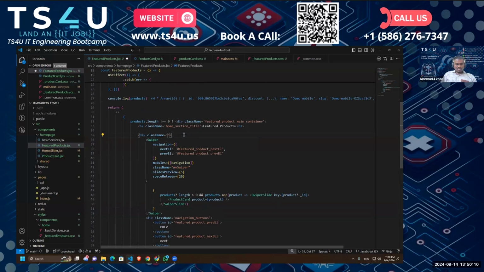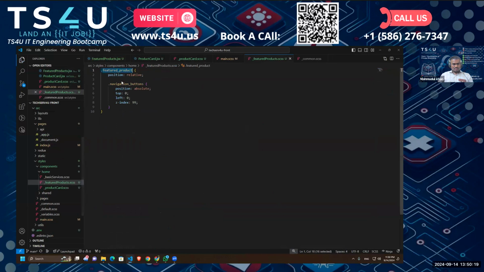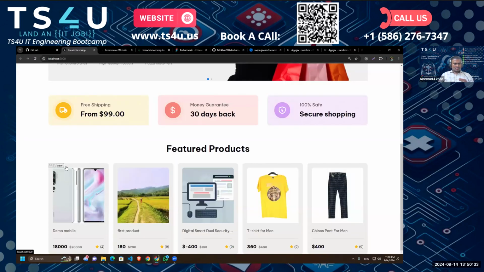No, let's say swiper container. Where is it? Yes. So now let's move it to swiper container and move this one inside that class. Okay, so now it is in the right position.